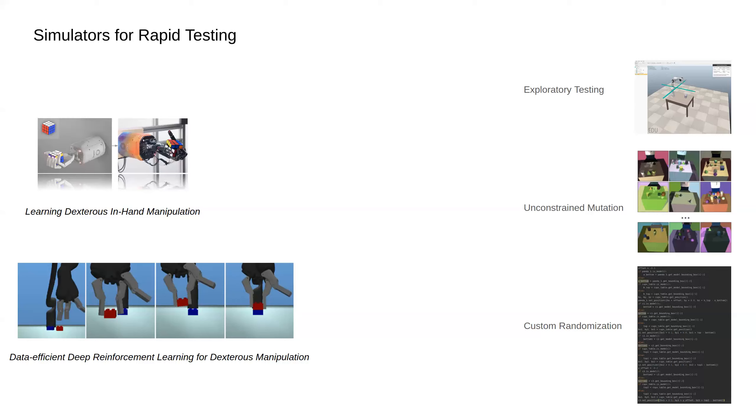Often in your environment setup for robotics, you have geometric constraints. You'll have objects inside other objects, this one has to be a certain distance away to the left, this object has to be facing that one. There's variation but I have to satisfy these geometric constraints. Often you end up doing the third thing which is you literally custom program the randomization you want. This code is basically saying I want this set of objects within the boundaries of my table surface, not falling off the edge, and one on top of the other. Suddenly I'm doing a lot of math coding in bounding boxes. I might just not bother if I'm feeling lazy.